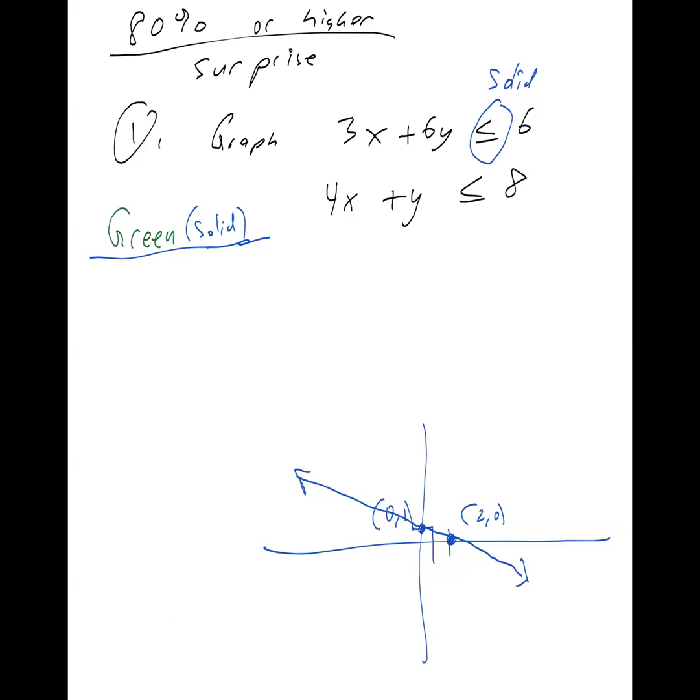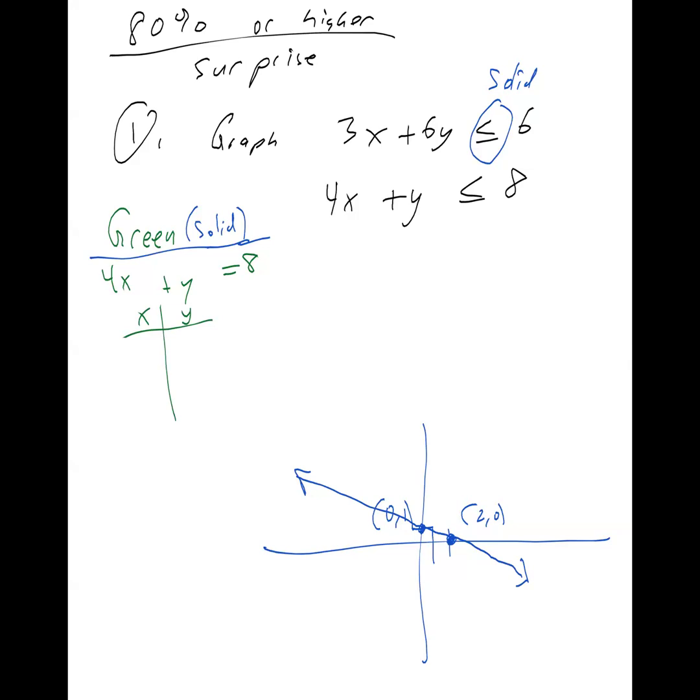So the green line is also solid and it's 4x plus y, and I'm going to change it to an equality, equals 8. Can I divide 4 and y and 8 by anything? No. So this one can't be simplified, sadly. But we can still make a table. So x and y, there we go. What can I plug in? I'll let you decide. As long as it's not too crazy. 4? That's not really crazy, but it's too crazy for me though. What's an easier one to plug in besides 4? 2. 0. Okay, I like 0.